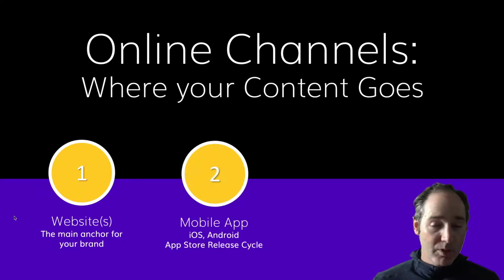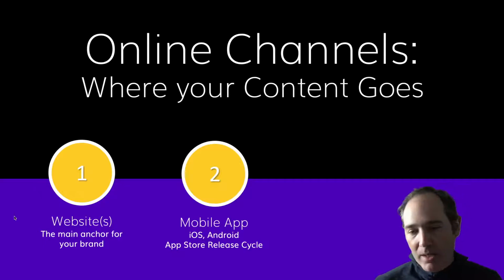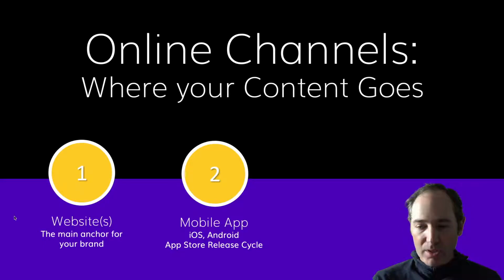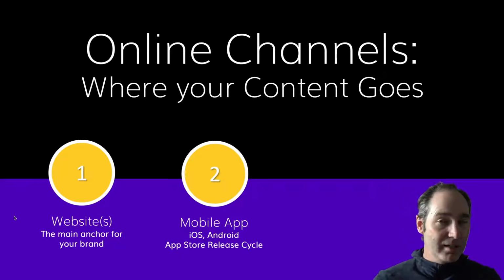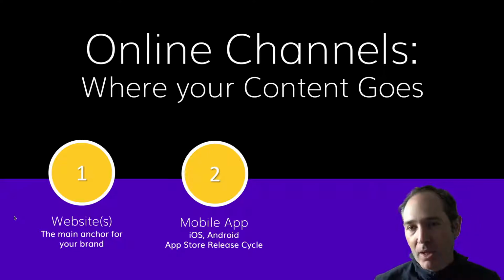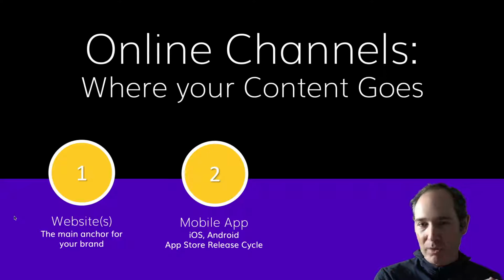It could be mobile apps as well. So iOS and Android. These are often built using an app store release cycle, so sometimes it takes a little longer to get a mobile app built. But with what we're showing you today, when you're considering mobile apps as one of your online channels, it really should be the same content that's going to both your website and your mobile apps.